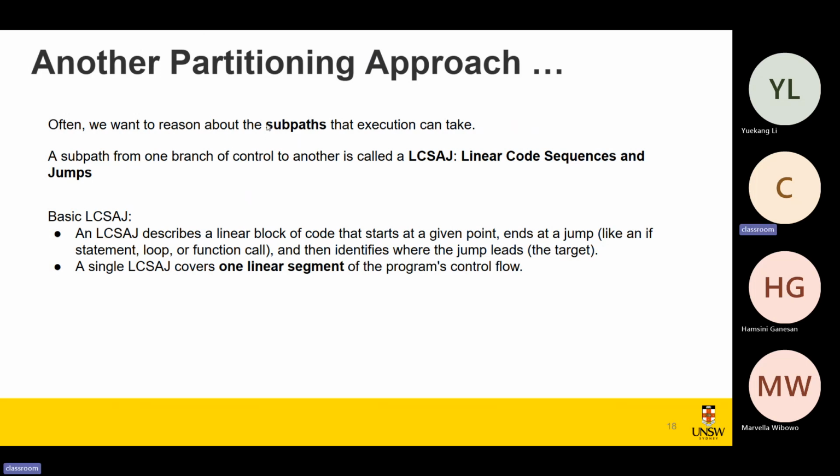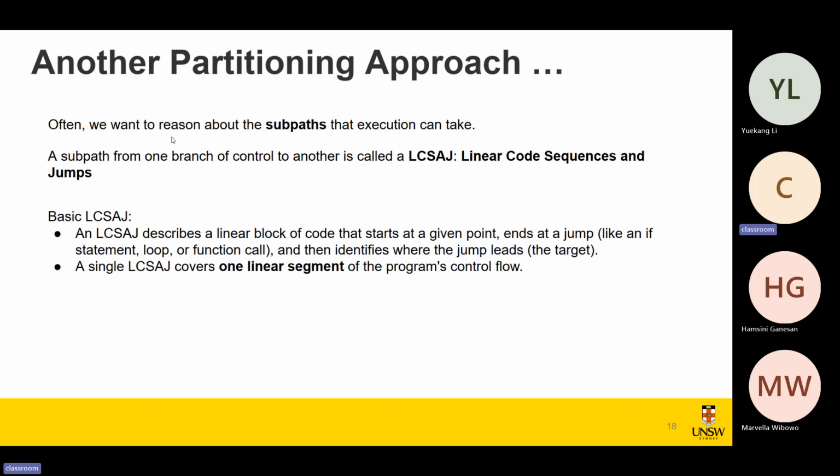Just now for boundary interior testing, we care about the subpath within a loop. However, you may think about, okay, what about the subpath outside the loop? So in this case, we have a new strategy which cares about the subpath of the entire program.